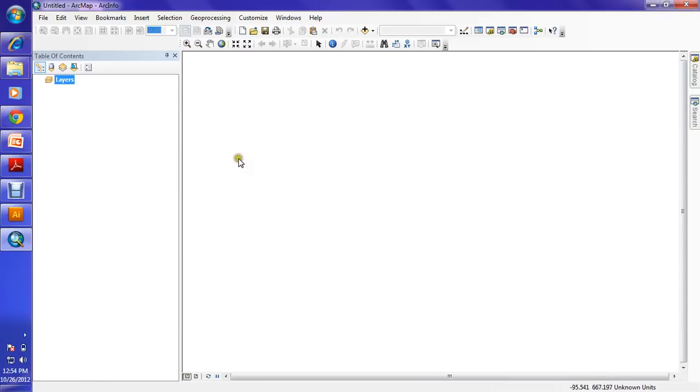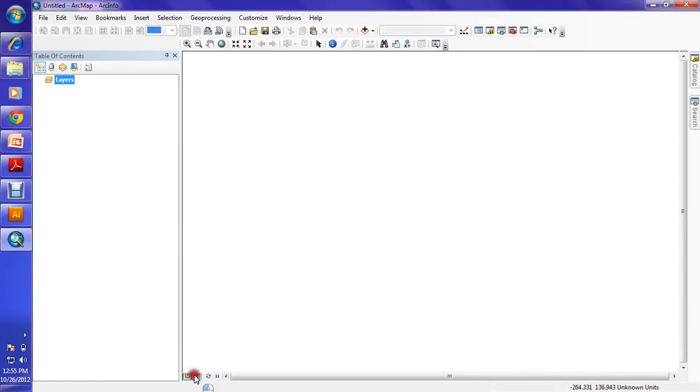The two basic and main components of ArcMap are the data view and the layout view. Data view is where you analyze and create shapefiles, everything you do, you have to do in data view.